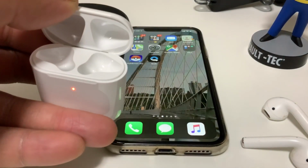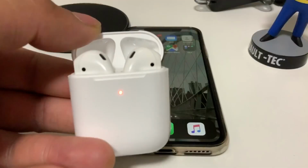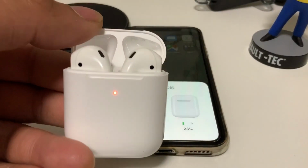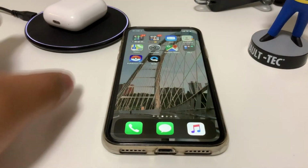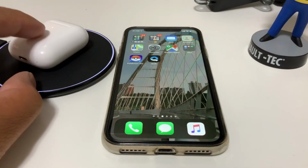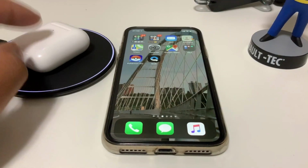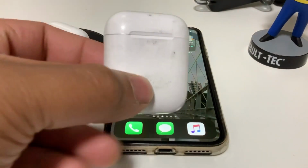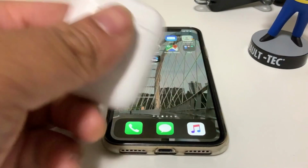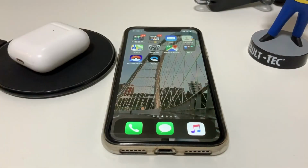So if you want to buy one yourself, get yourself wireless charging on your AirPods 1. You'll be able to do that by just buying the wireless case from Apple. I'll be doing a review of this as well and a comparison to our old wireless charging case, which is a third-party one, and compare it to our brand new wireless charging case from Apple.